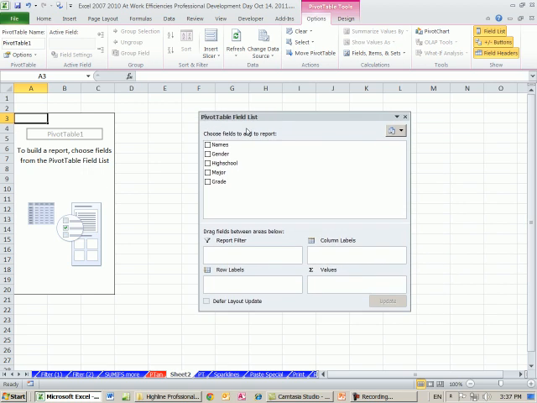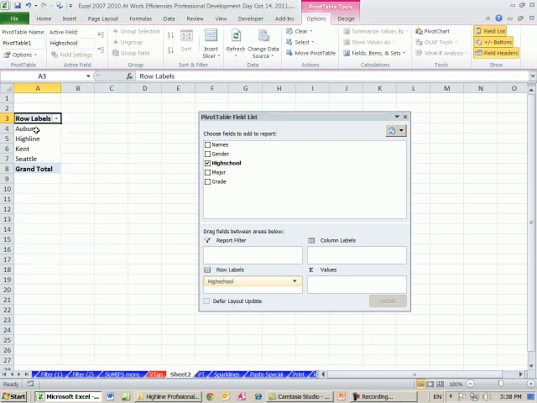Now check this out. There's first off a picture here. Notice we have the row headers and the column headers. Over here, it says row labels, column labels, values. And here are our fields. So all you have to do is if you want high school in the row label, you drag it there. Whoa.